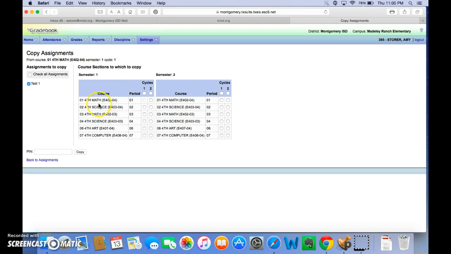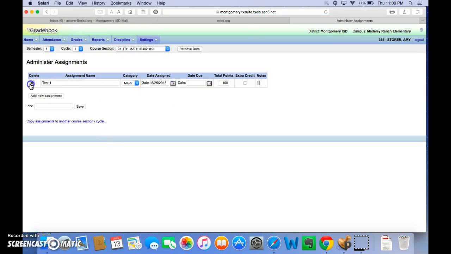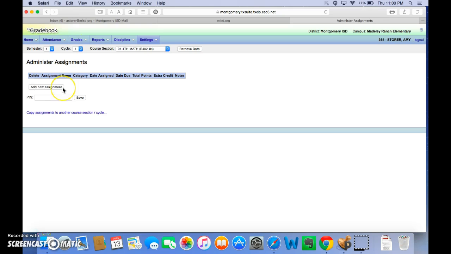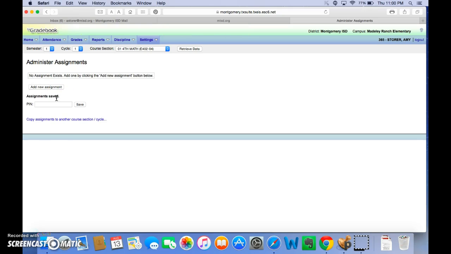It's already in my first math class, but I want it in my second math class. And this really applies to 3rd and 4th grade teachers. K1, 2, you have all subjects, so please ignore this information. And then you would put your PIN in and click copy. Delete this since I do not need it. Type in my PIN again to save, and I'm good.